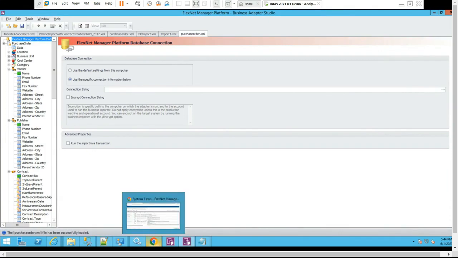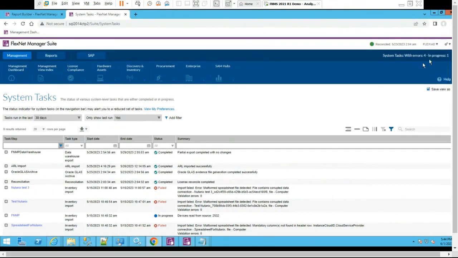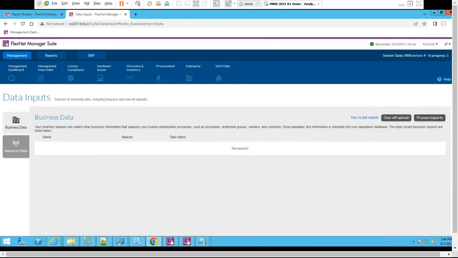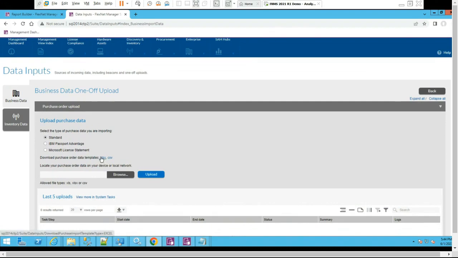And even taking a step back, if you want to do a purchase order import, you can use the out-of-the-box importer, which is here, data input. And we provide some ways to do some one-off upload. For instance, to import purchase orders, you need to get the template, and you can directly pick up or fill a template which exists, and make the import using the web UI. But unfortunately, this is not the case for all the objects.